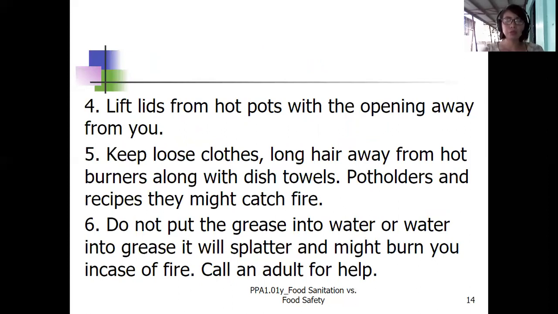Then keep loose clothes away from hot burners, along with dish towels, pot holders, and recipes, which might catch fire. So, kung pwede, dili lang kayo mo mag-loose o cloth. Di mo mag-wear og kanang mga luag na mga sa nina. Then ang inyong mga long hair, no, di ba? Part of cooking, a part in laboratory na dili jud siya dapat nakalugay. Then always put away all your pot holders na dili siya doon sa stove, which in na possibility na makatch na iyang fire o masunog.